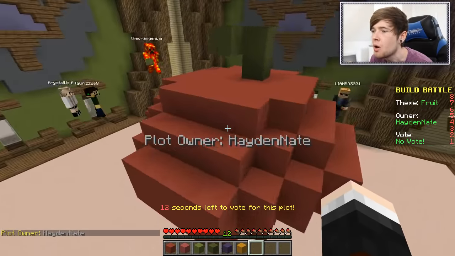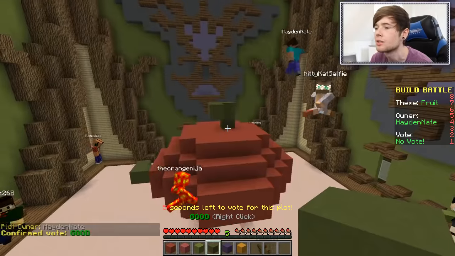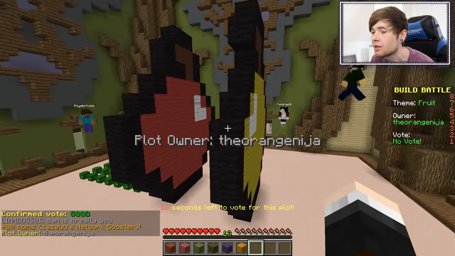Oh, here we go. A 3D cherry. That's what I'm talking about. Look at this bad boy. Yes, let's go for good. Because that would have taken a lot of time. Very, very good. And they tried to put an armor stand. I know, armor stands are good. Very, very good.